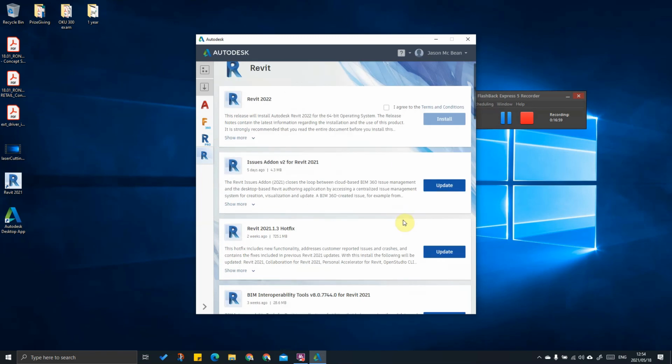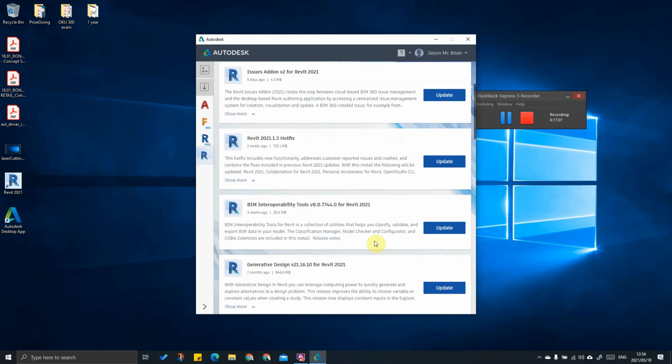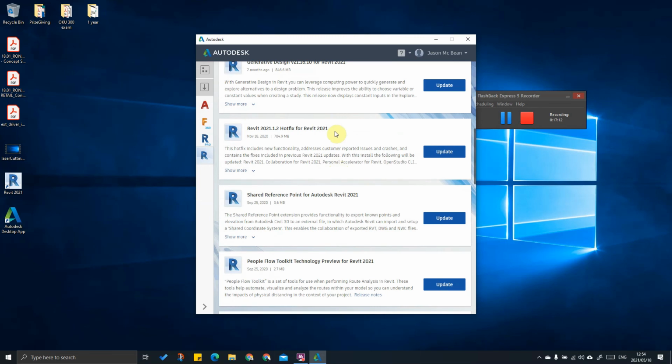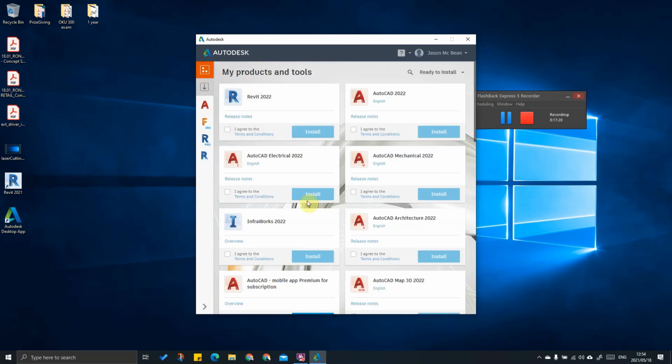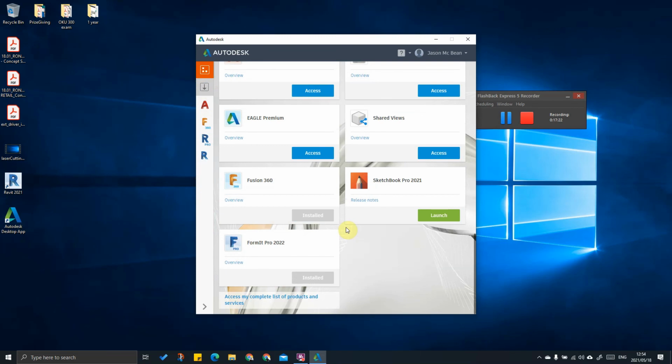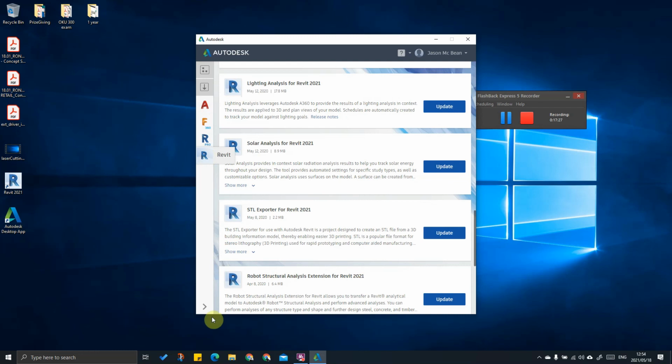I'm not going to install the updates for now because sometimes it will cause issues regarding the ribbons, etc., and you might find it won't work between files. So that's up to you. I'm going to leave mine as standard for now. This is where you can go and check your license, and it'll add it to the list. If you've signed into this Autodesk, you can go and see all the products that you're currently using. I've got quite a lot because I use quite a bit of the software, but we're only after the Revit section for now. So that's a step-by-step guide on how you would go about installing Revit.